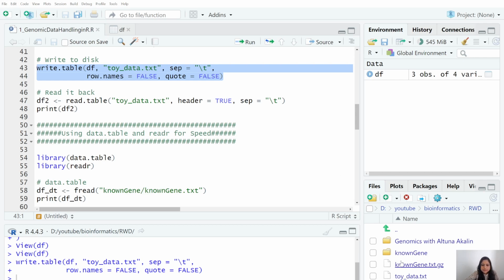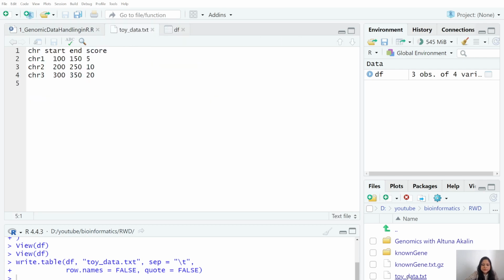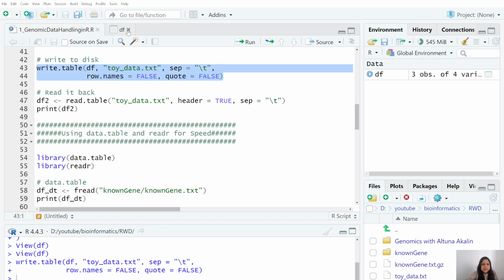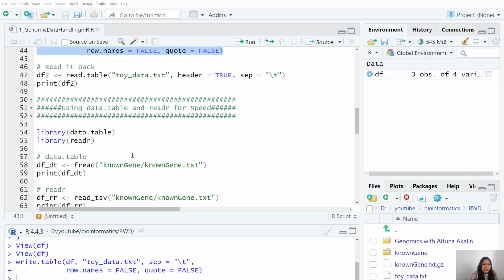And you can see in the working directory that a toy_data.txt file has been generated. I have clicked on it, and you can see this file has been opened. This is just a text file, and each column is separated by a tab character, right? Now I'm reading the same table that we have created just now.